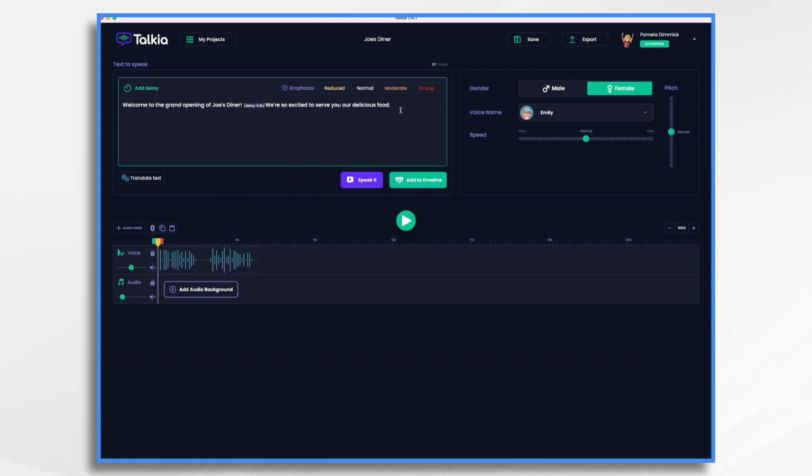Now I could switch over to Joe and choose a male voice, but I'm going to go ahead and complete Emily's work. So let's go ahead and have her say, "Not a meat eater." Add to the timeline. And that just tacks it on right after that first one. I'm going to do her last line, which is we're at the corner of Main and Front Street, and I'm going to add that to the timeline. So it goes Emily, Emily, Emily.